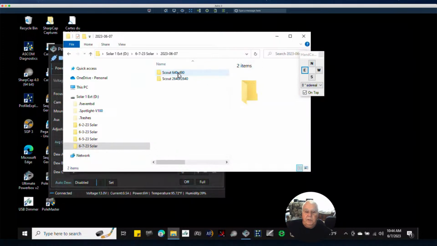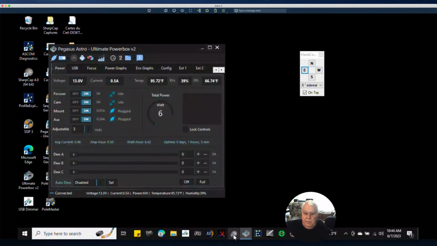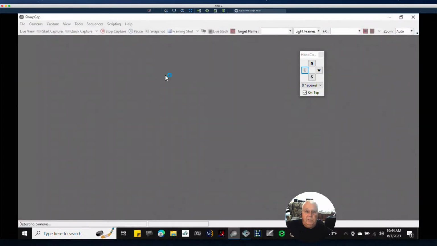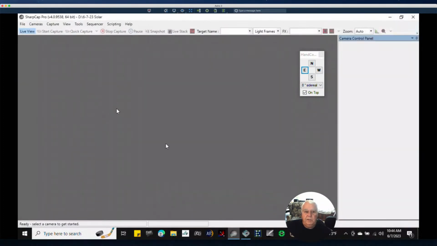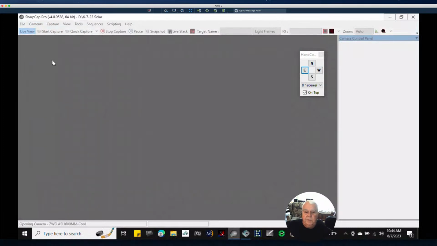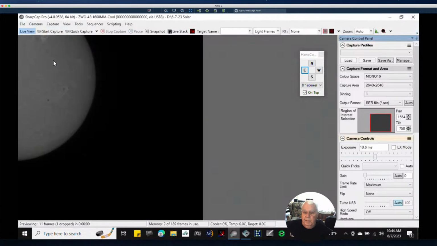What have I taken? I'm just curious. Just a Solar Scout. I have no idea what I did there. I do not spend a lot of time on SharpCap, and there's so much I don't know about it. Sequence Generator Pro is what I use for deep sky. Sure wish it had some means of doing video. I'm going to bring up my 1600. This is the Solar Scout, since you said you had one.